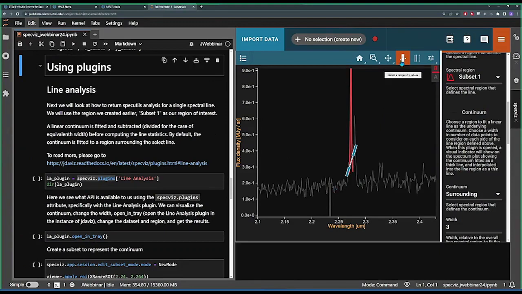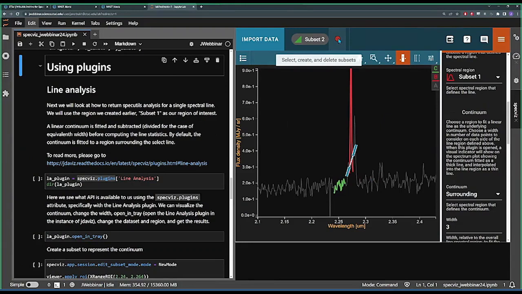the continuum. So I've clicked on this select range of x values button, and you can see at the top it's no selection. So that means it's going to create a new subset when I click and drag. So I'll do that here. Okay, and I've made one half of the continuum on the left side, but I want to make this on the right side as well.